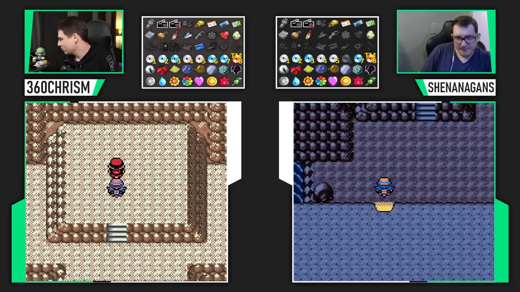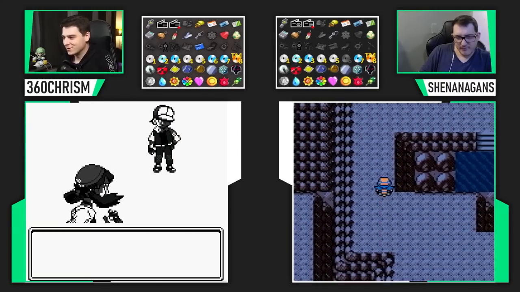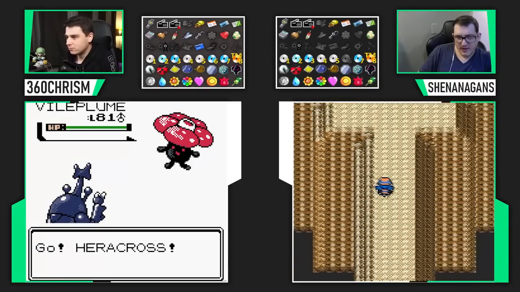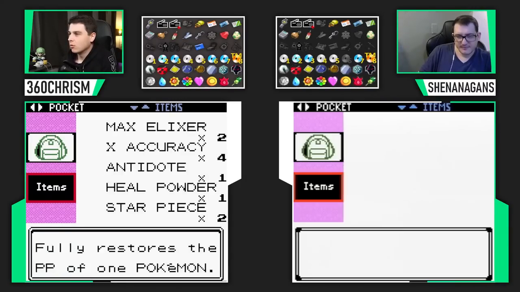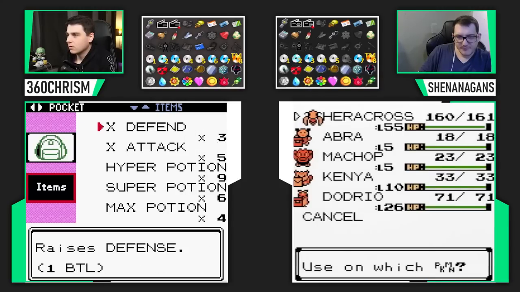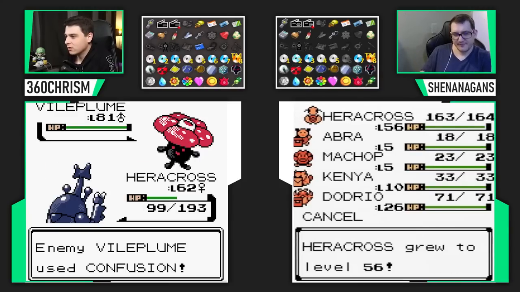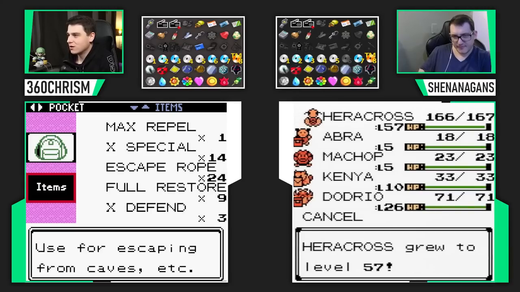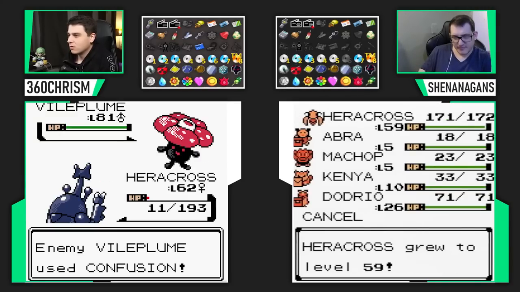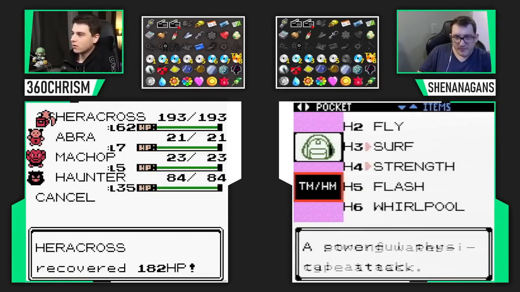Alright. Muting this, because YouTube is stupid. Alright, here we go. Starting Red. Vileplume lead. Okay, I'm gonna open with my Guard Spec. Oh god. What's it have? Confusion. And it does just under half. It's a range to two shot you at 62.